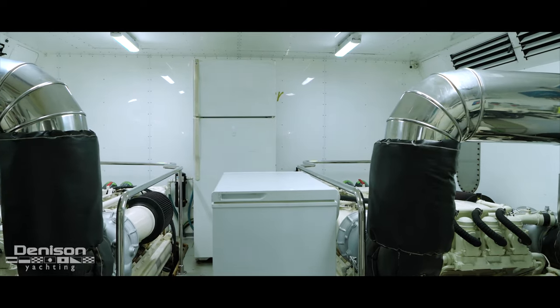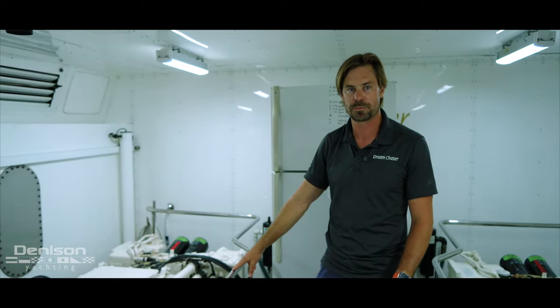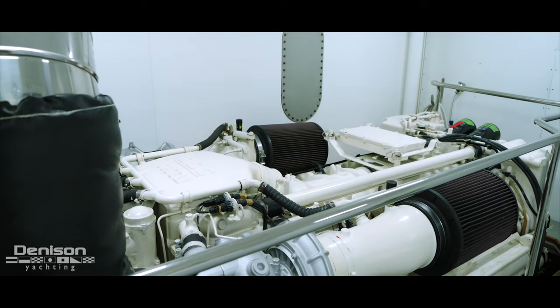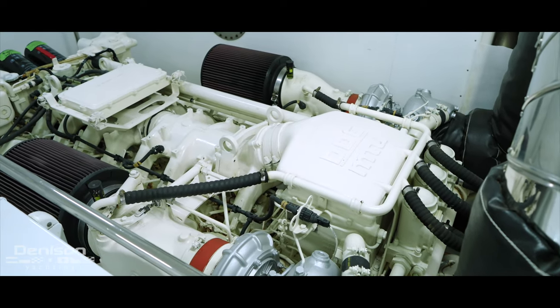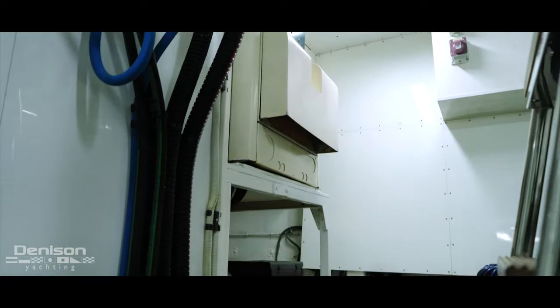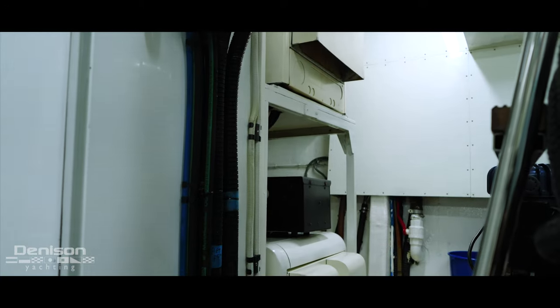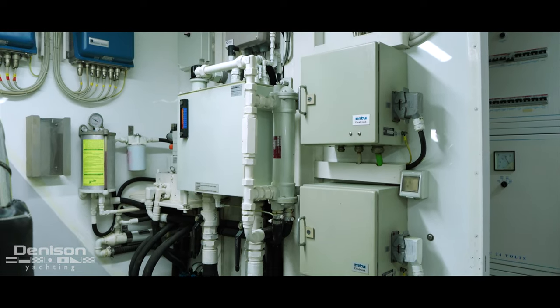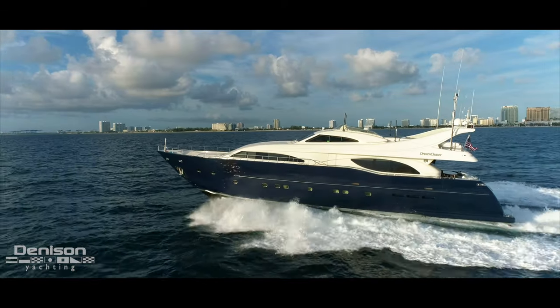Just forward of the beach club, now we're in the engine room. This boat is powered by a pair of MTU 16V2000M91s, 1,800 horsepower apiece. The port motor has 2,560 hours and the starboard motor has 2,561 hours. The 2,000-hour service has been completed and we went way above and beyond on that — not just cleaning the injectors, we replaced all the injectors; we didn't just clean the intercooler and aftercooler, we replaced them. The generators, stabilizer service, and balance stern thrusters — all hydraulic — have been serviced and are up to date. We also increased the air conditioner and air compressor capacity, so we're above the standard for any Ferretti Custom Line from this era.